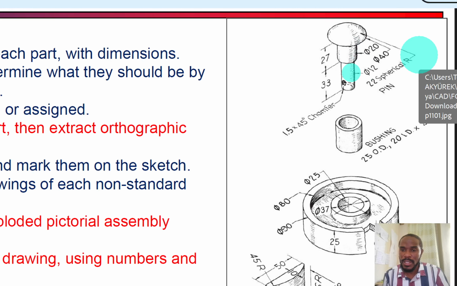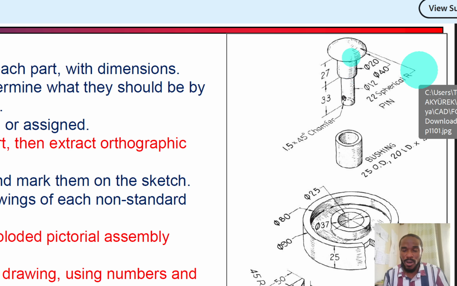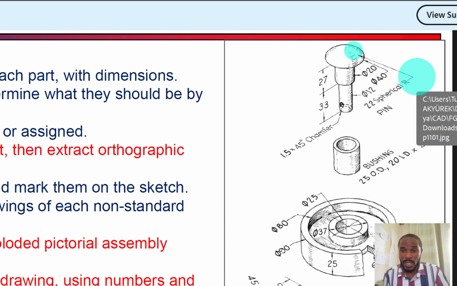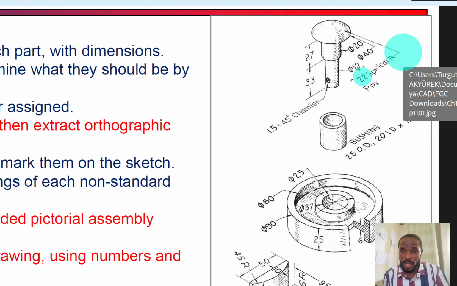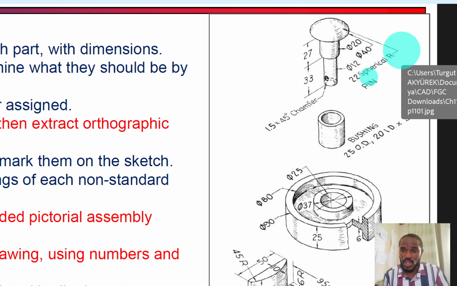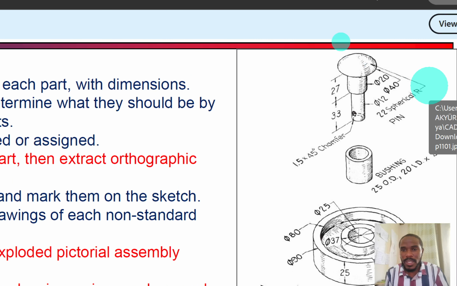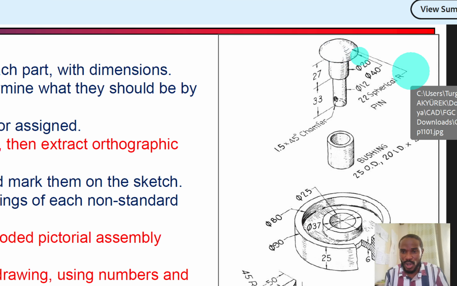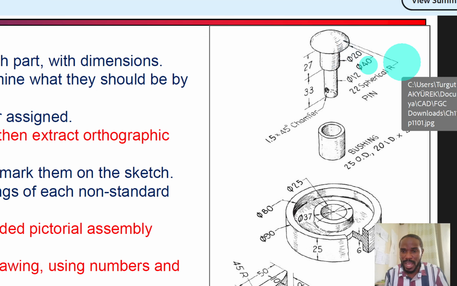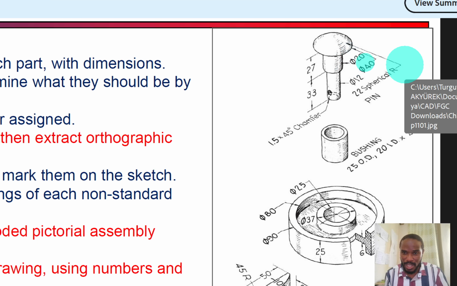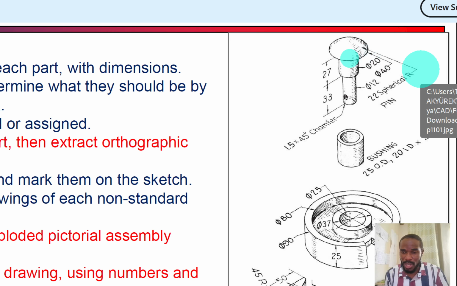First off, the pin has 4 or 5 major features. It has a dome, okay? So when you look at the dimensions, it says 22 spherical R, okay? So that thing is a sphere, with radius 22 millimeters. Now, but it is cut by a circle of diameter 40 millimeters. So it sits on a base circle with diameter 40 millimeters. So do take note of that.